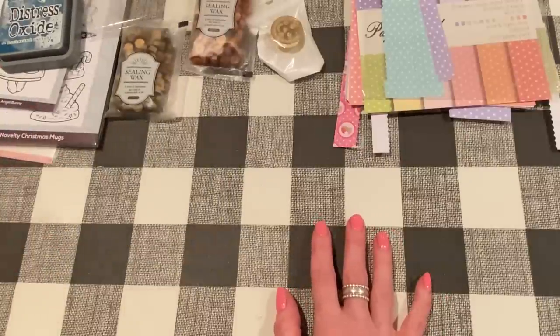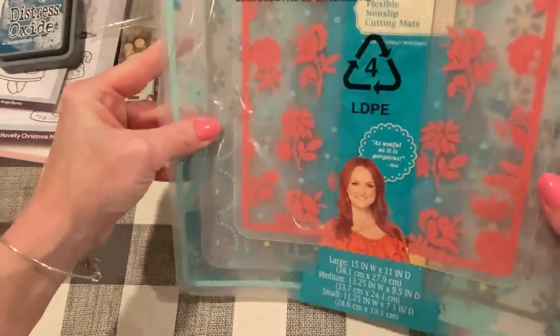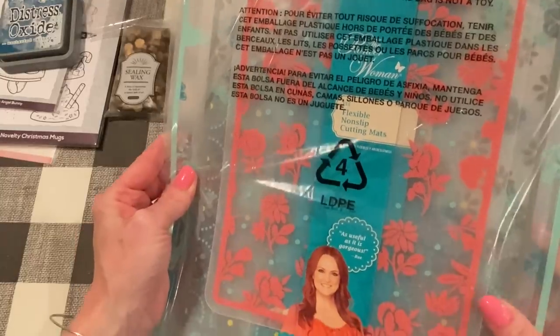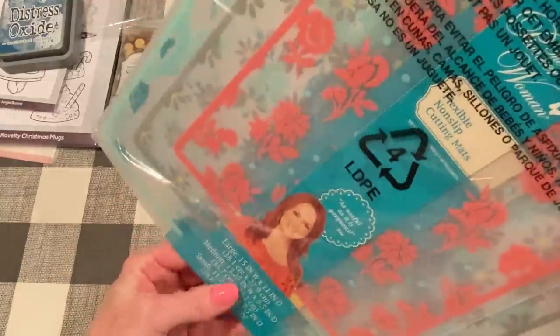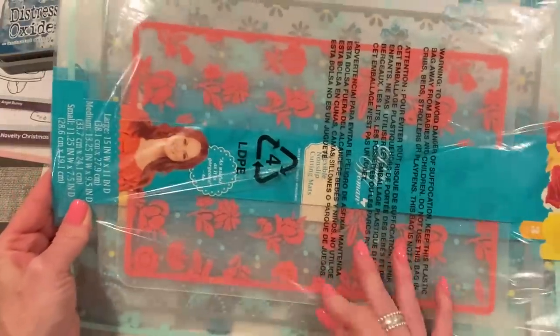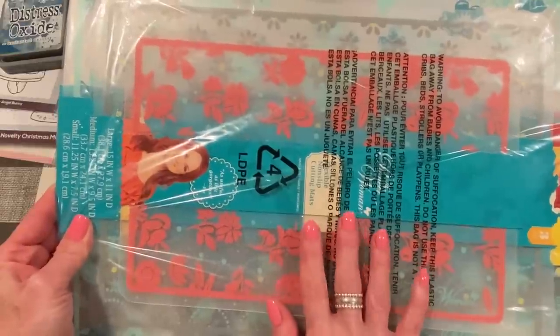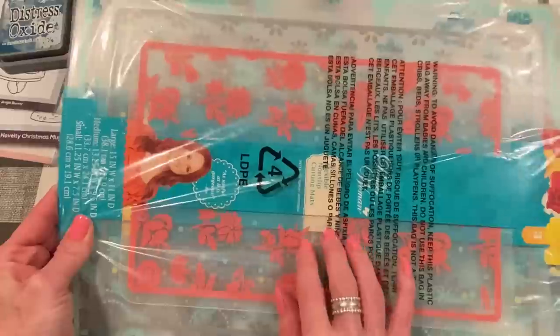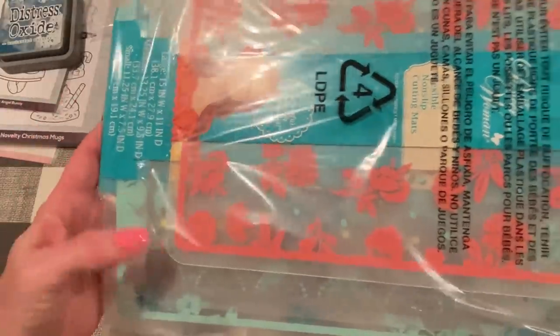I got a couple of other random things. I picked these up from Walmart — they're just regular cutting mats by Pioneer Woman, which I love. I have a lot of her kitchen things as well as some clothing by her. This is a set of three cutting mats. I usually use ones like this in my kitchen but I thought I could add these to my craft room just to protect my surface when I'm working — not just for cutting but gluing and things like that. They're really cute because they have different floral patterns and colors on each size. It was about $12 for the three of them.